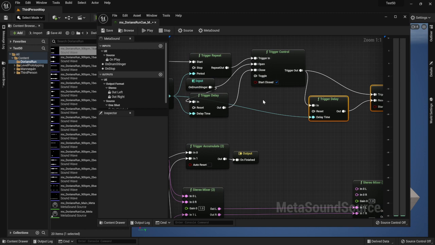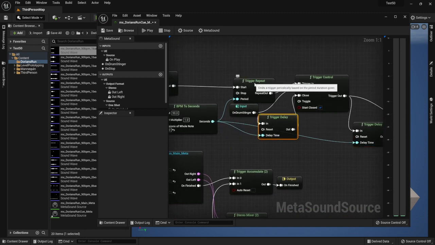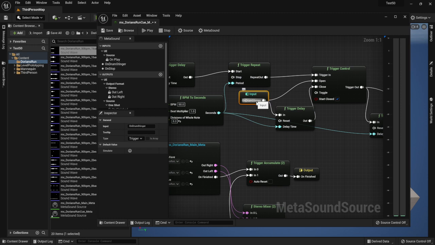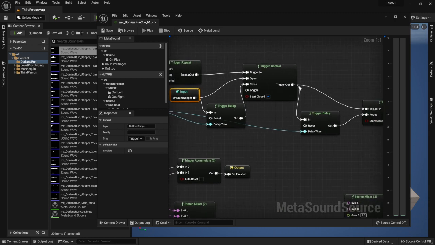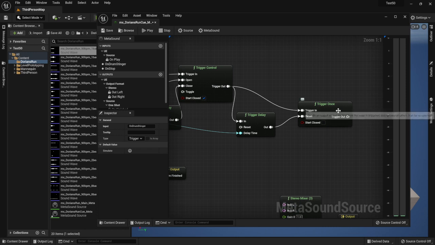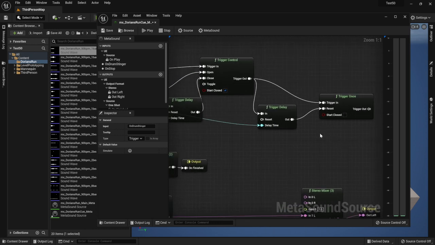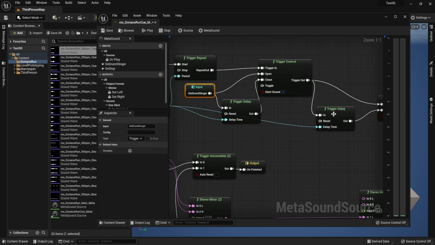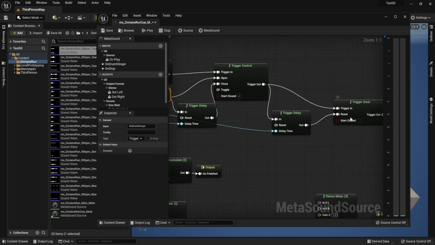So here's what will happen is somewhere between an eighth note. Let's clean this up a little bit. A drum stinger will come in somewhere, and then the next eighth note, boom, it will trigger. This will succeed in traveling out, and it closes right as soon as the first trigger goes through. So this is where we'll play our stinger, and then a 1/8 note delay will occur, and it will open this back up again for another trigger to come in.